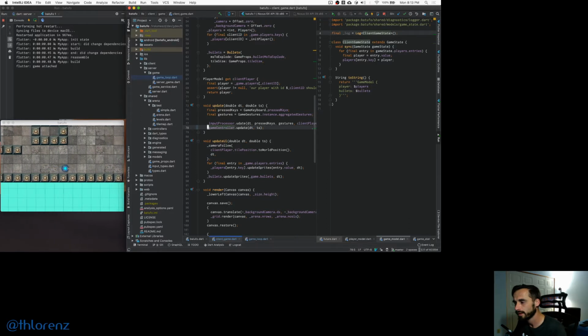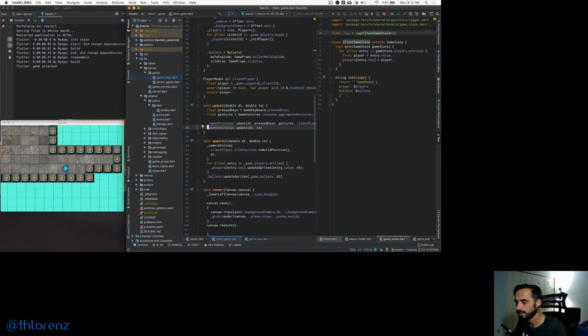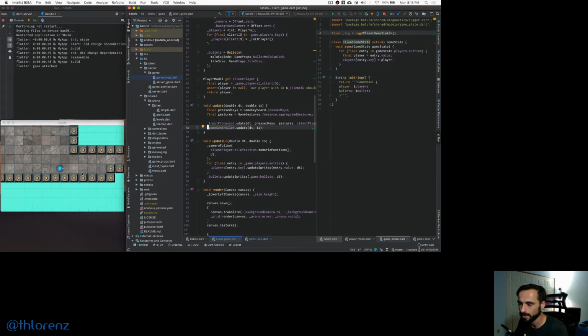I'm not sure why we are disagreeing so much about where we should be. I can only imagine that maybe we don't have the same velocities on each side. So you can see that the server thinks we should be slower, right?